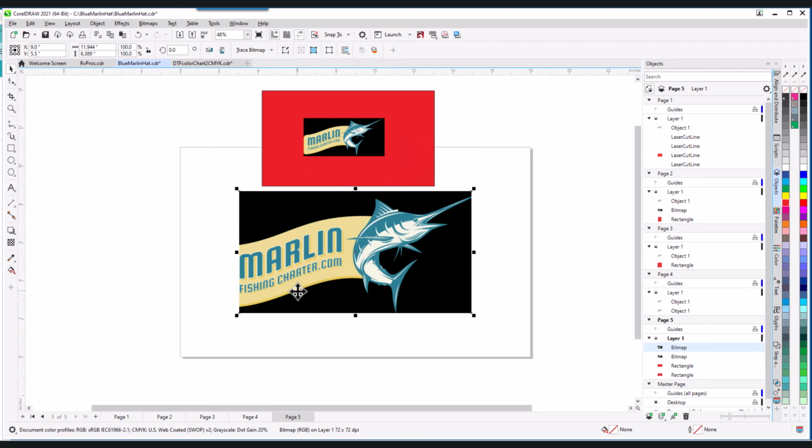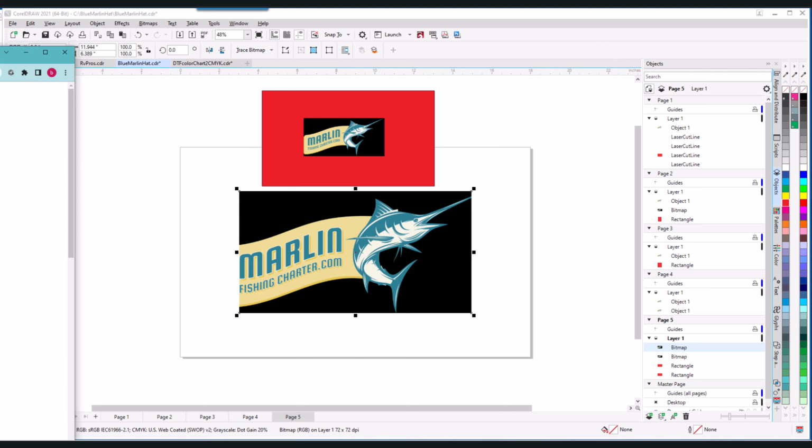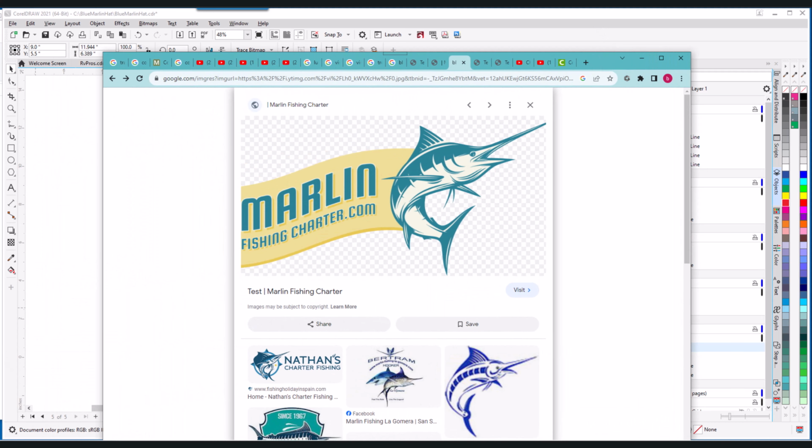Okay. Now I did want to show you guys. Let me grab this over here. We'll figure out where I put it. You never find anything when you have, let's see. Oh, I can't find it. But anyways, on CorelDRAW, on their website, let me see if I can find this.